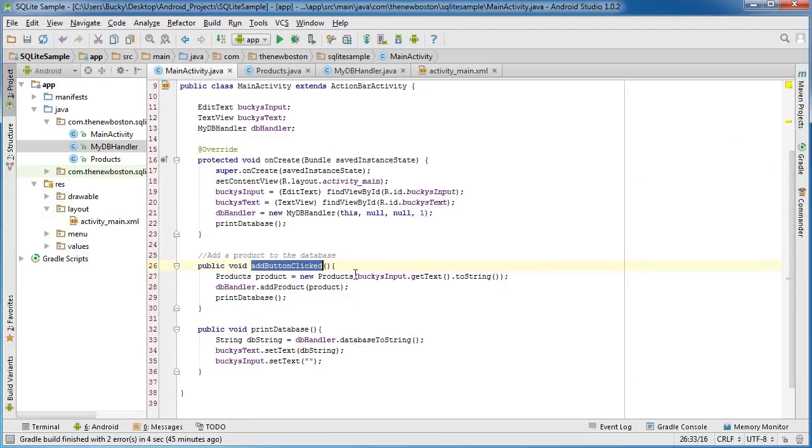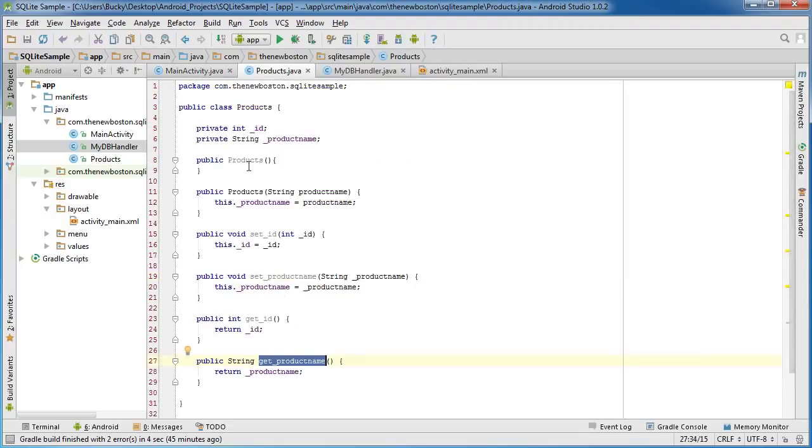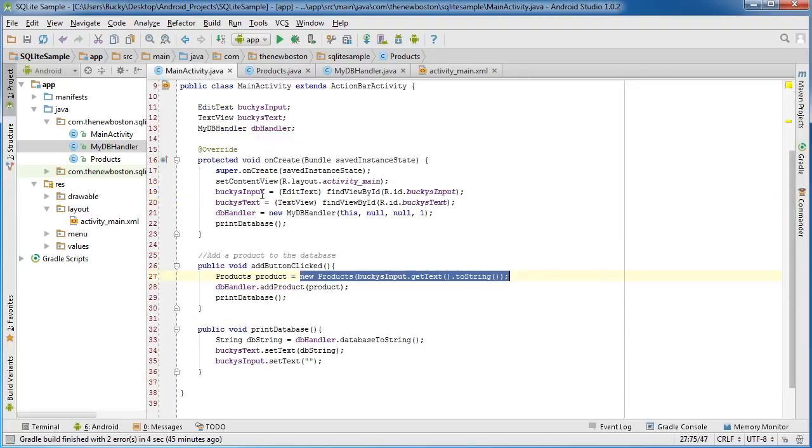Now if you look in our code, whenever we add a new product to the database, we don't just add the string, we actually create a new product object. And every time we create a product object, it sets the product property to whatever we passed in, like tennis shoes.